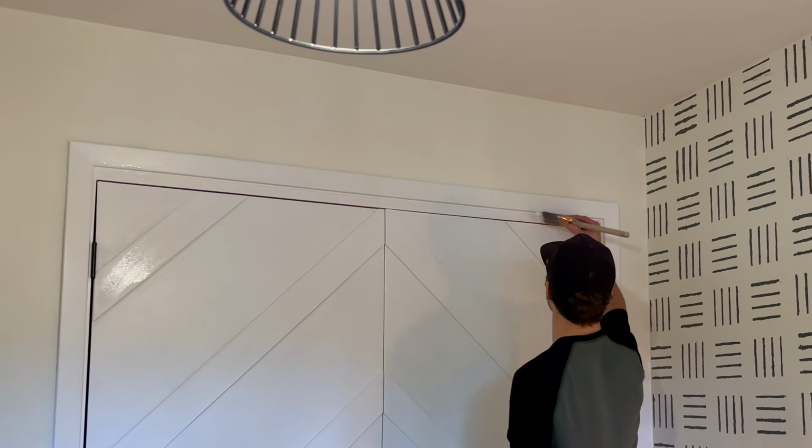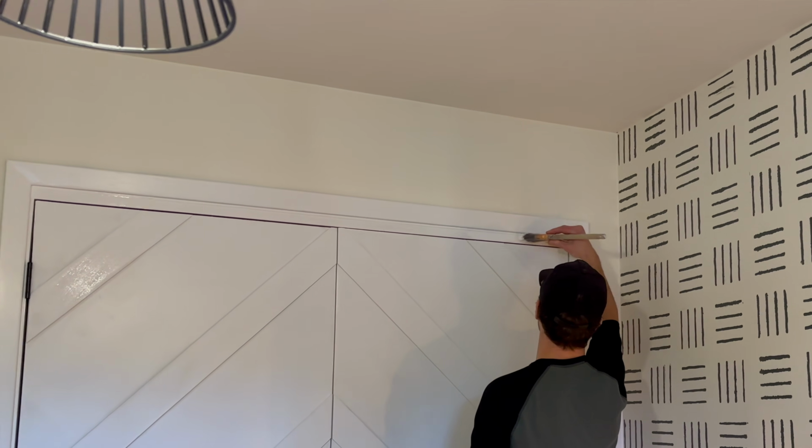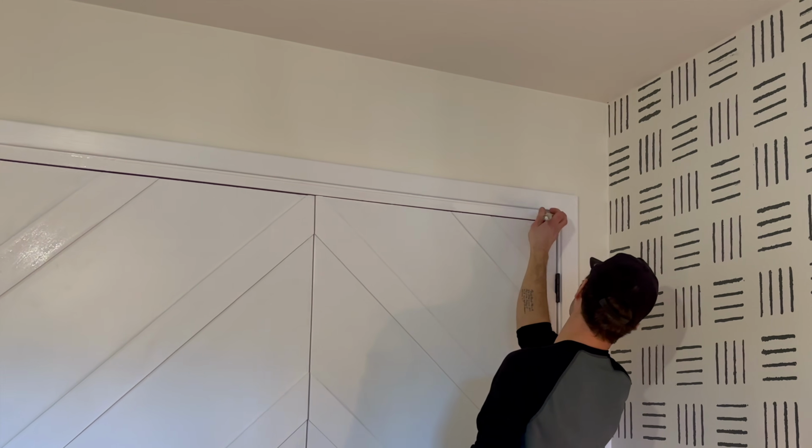If you ever do this, which you shouldn't, it's just a lot of work. But if you take sliding doors and turn them into doors like this, you have to take into consideration that there's a track system up here with these doors that needs to be covered. If you raise these doors up to the very top, there'd be a huge gap at the bottom of the door. So that piece of wood is what covers that gap per se. So I do need to paint that, and then we can get right on into finishing Finley's room.